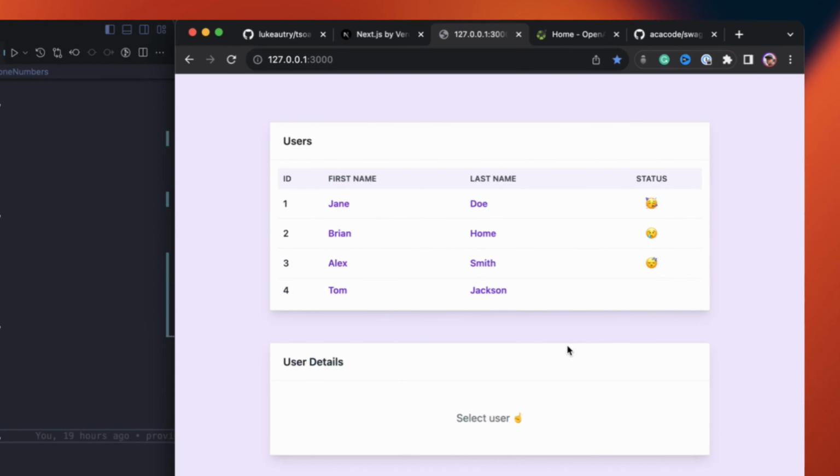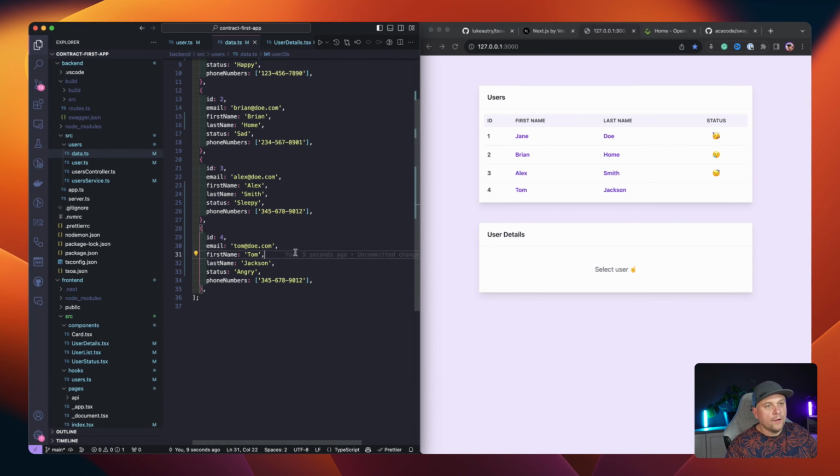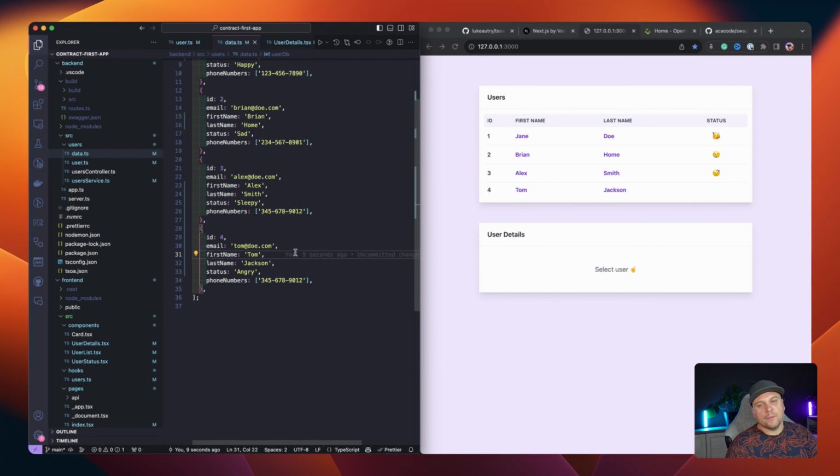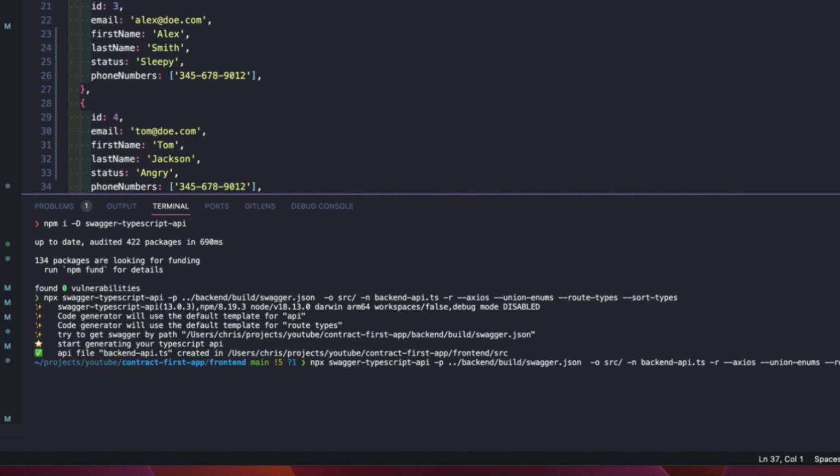Obviously, this status doesn't work. Now, what needs to happen is the frontend needs to be made aware of a change of the contract. And there are multiple ways for that. You can automate it, or you can use NPM packages, or you can have whatever process you bring into your company. There has to be a moment where you're able to apply that new contract. So let's say the contract is exposed, and how do we refresh our generated API? We just have to rerun this piece of code again.